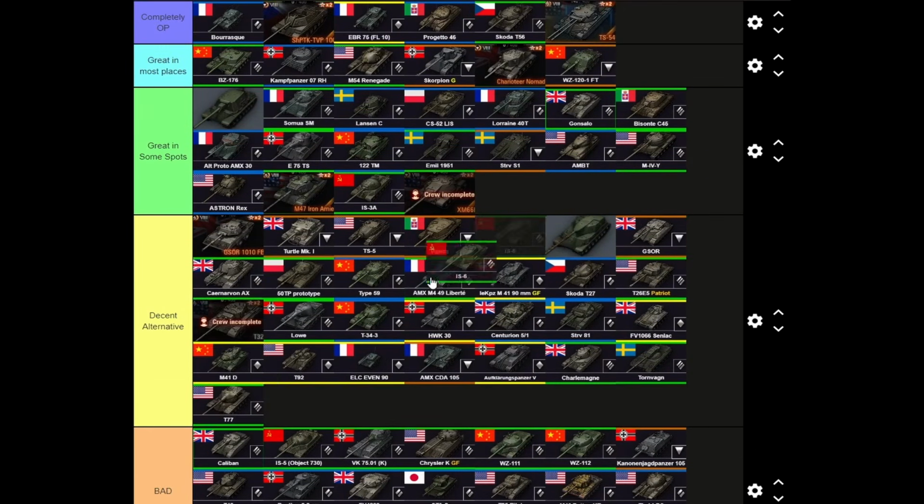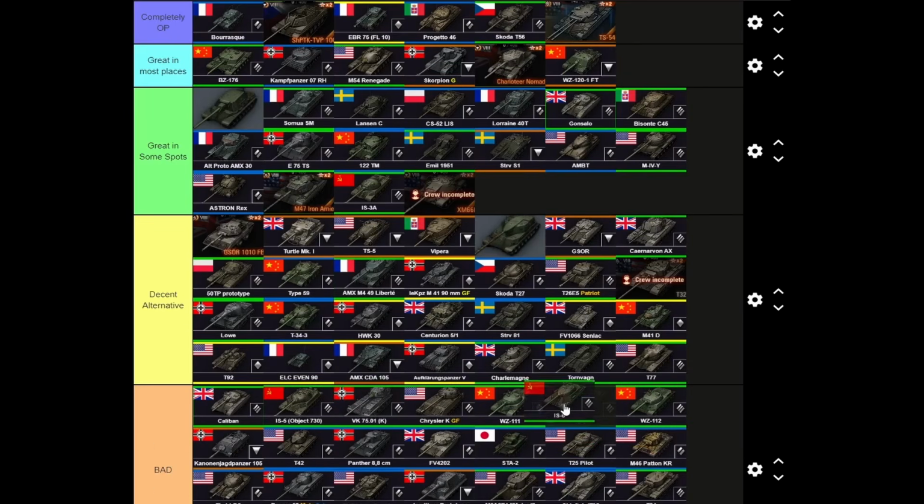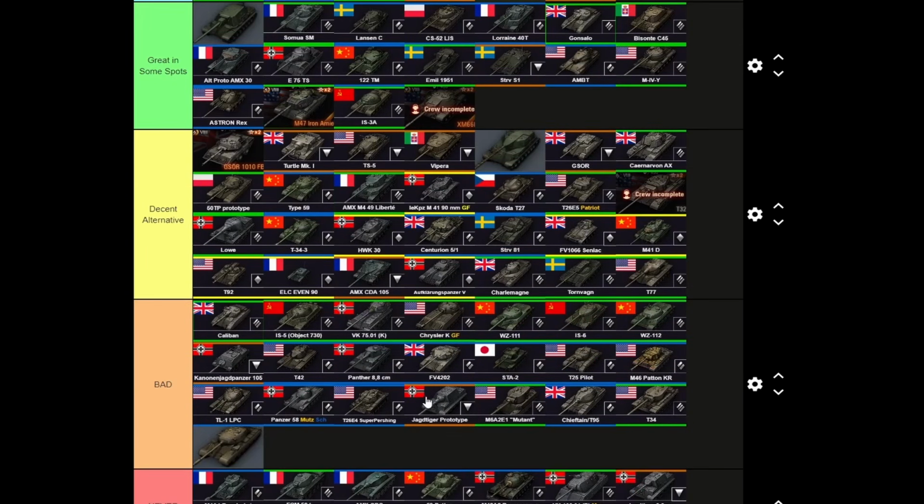The IS-6, similarly, it's got some decent troll armor, but this thing was way better a decade ago. Now it's just an old has-been, and I'm going to stick it right in with the WZ-111 and the 112.